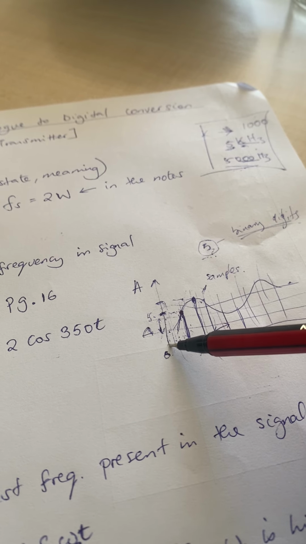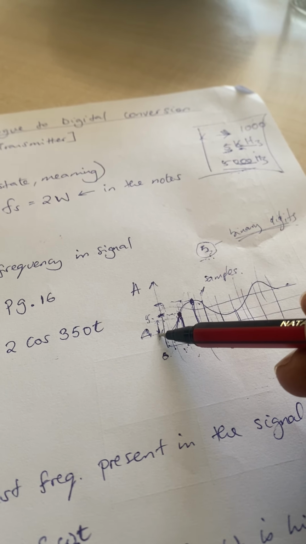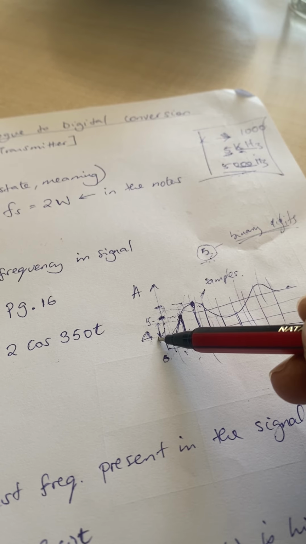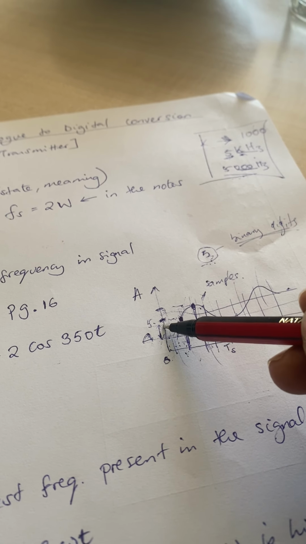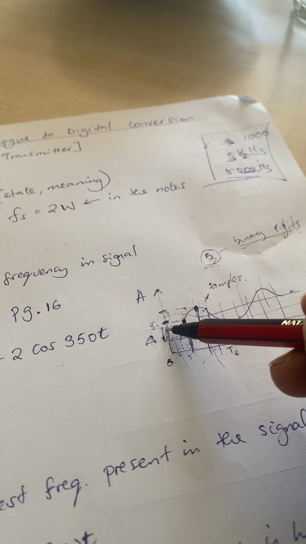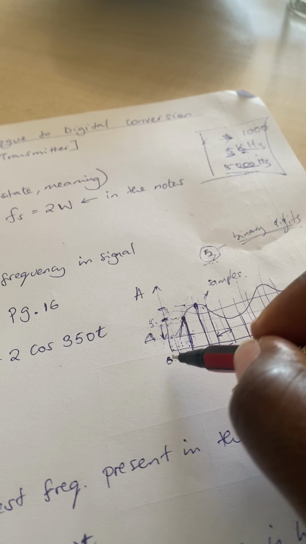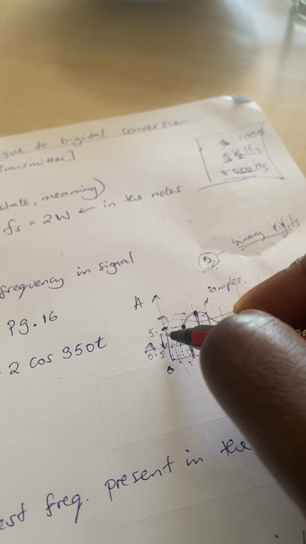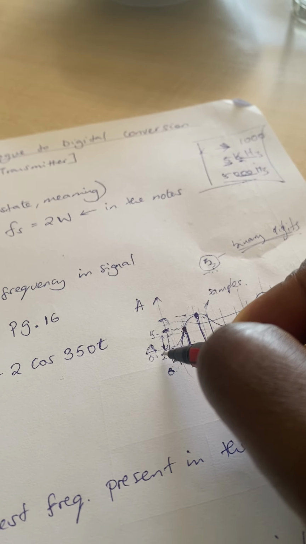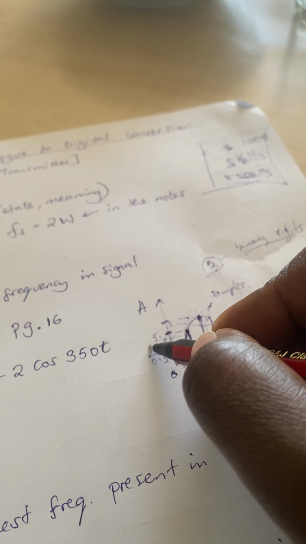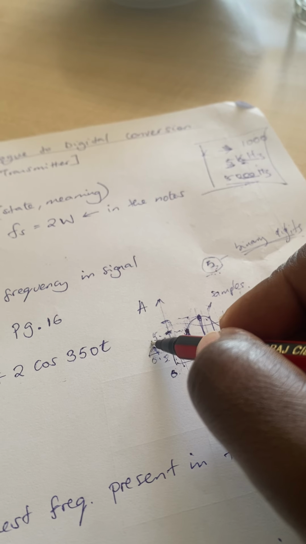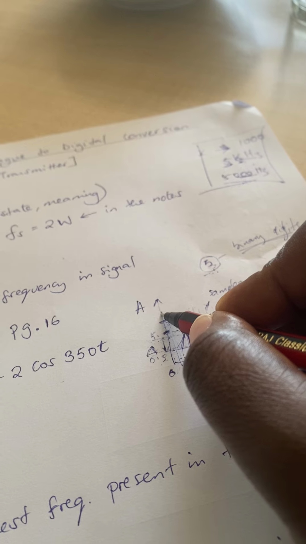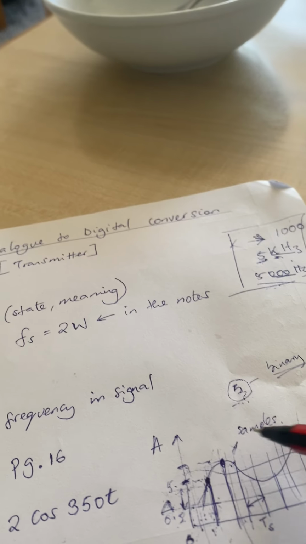So if this is your 0, then the horizontal line that you're going to draw from 0 is going to be at 0.5. And from 0.5, for the next horizontal line, you just add 0.5 to 0.5, it becomes 1.0. So you're going to keep adding 0.5s until you reach the last quantization level.